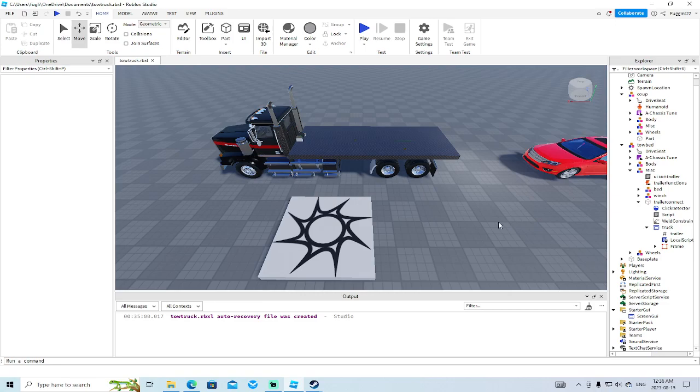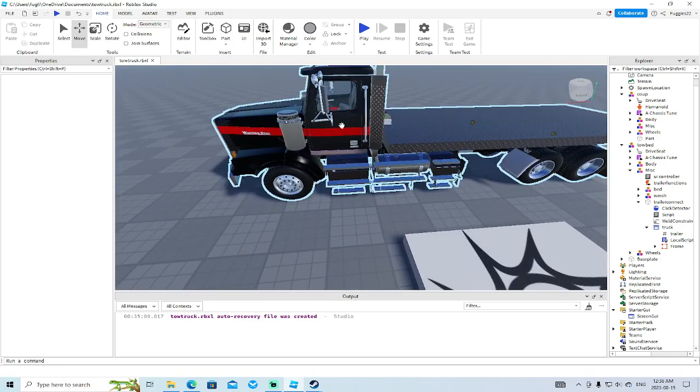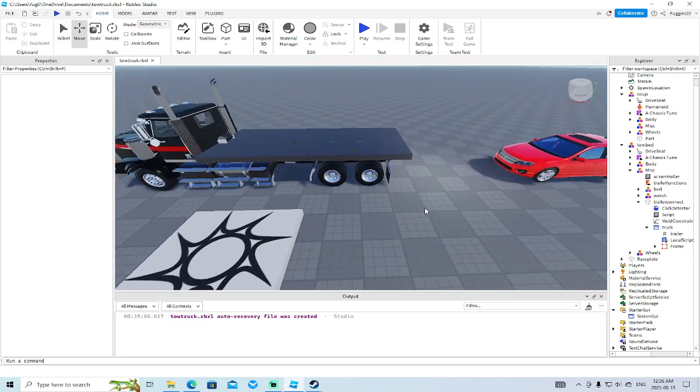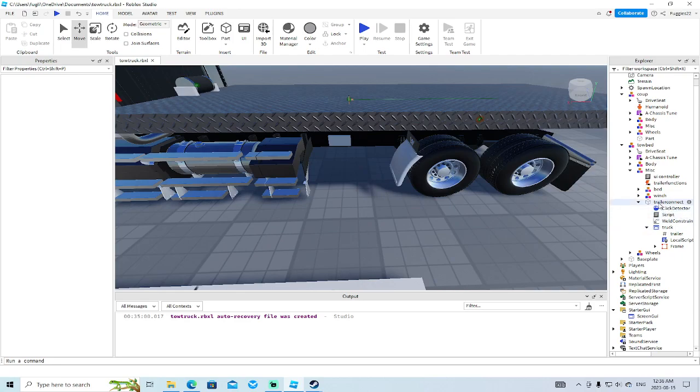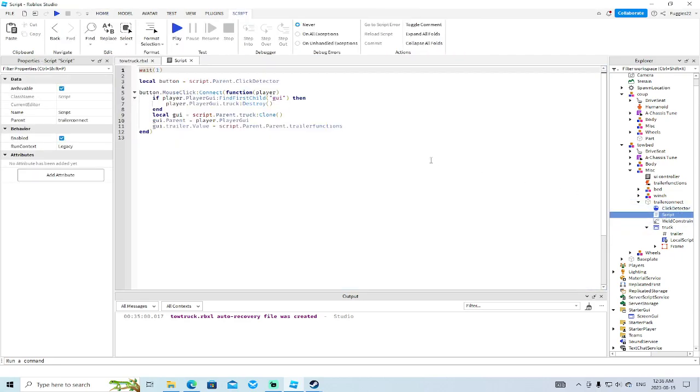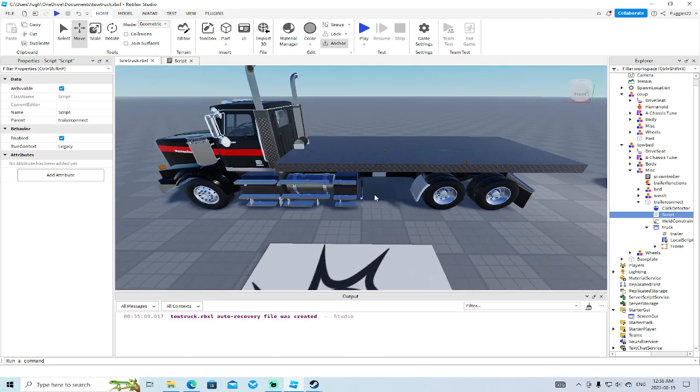Or else, we make a proximity prompt. I think maybe we're going to do that instead, instead of mouse click.